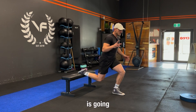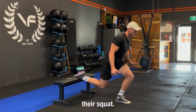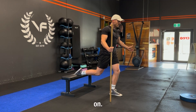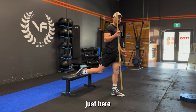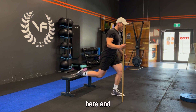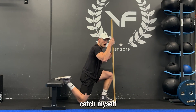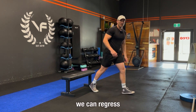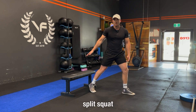Hack number two is going to be for balance. Some people don't have the balance to stay stable throughout their squat. What you can use is a stick or anything around you to stabilize yourself. I don't want you to push off the stick — it's just here to give you a bit of feedback if you were going to fall over. If I placed my stick here and went down and lost my balance, I can just use it to catch myself and come up. If the bench is still too difficult, we can regress the movement and just do a normal split squat before moving on to a Bulgarian split squat.